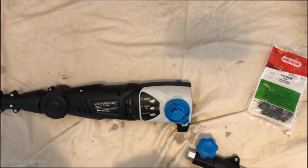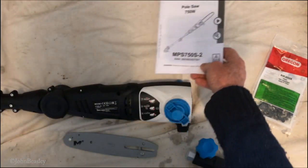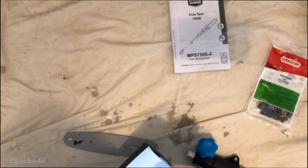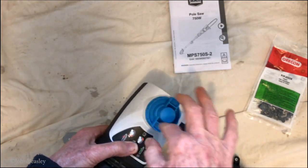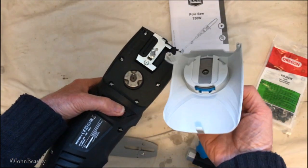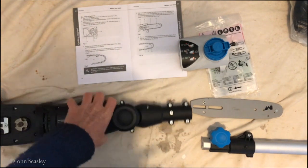So what we're going to do is set the thing up and go outside and give the bushes a bit of a trim. Right. Let's just see. I suppose I should actually read the instructions, but this seems to be reasonably self-explanatory. Okay, just following the instructions.